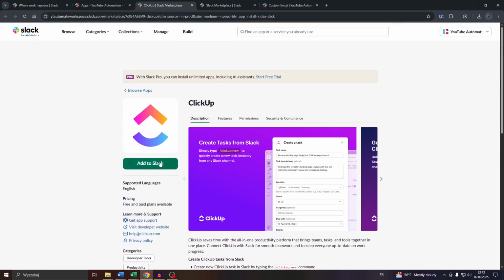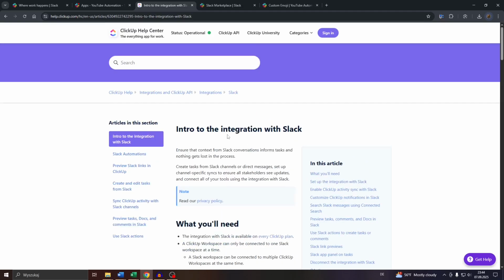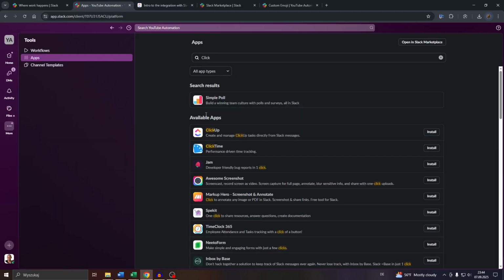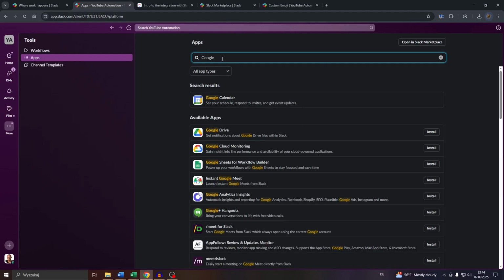And if you'd like to link both of them, guys, simply click into this button here, Add to Slack. And after that, read through that description here or instruction. Now, ClickUp is not the best example, as you can see, because you will need to go through that instruction. So let me provide you with an easier example. So let me go, for instance, with Google-based software and apps like, for instance, Google Drive.